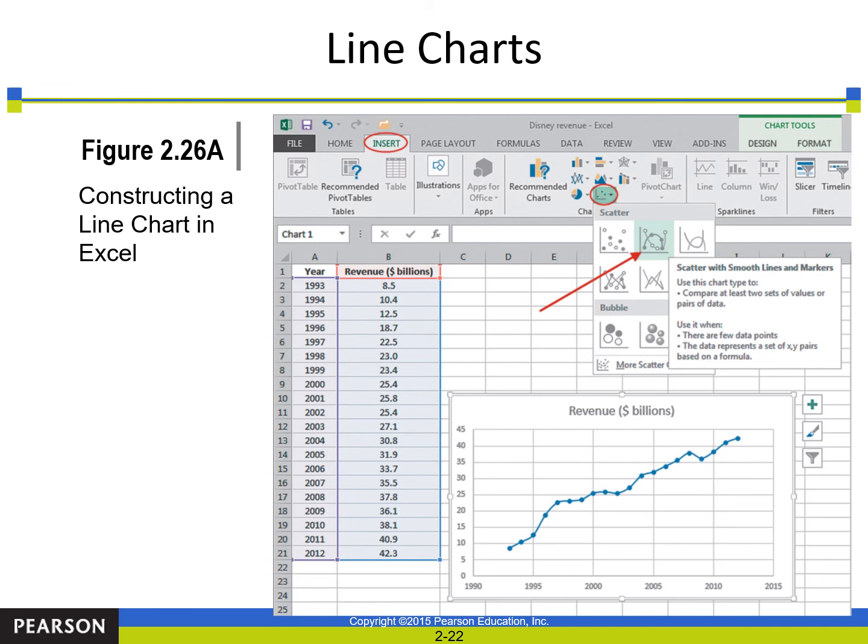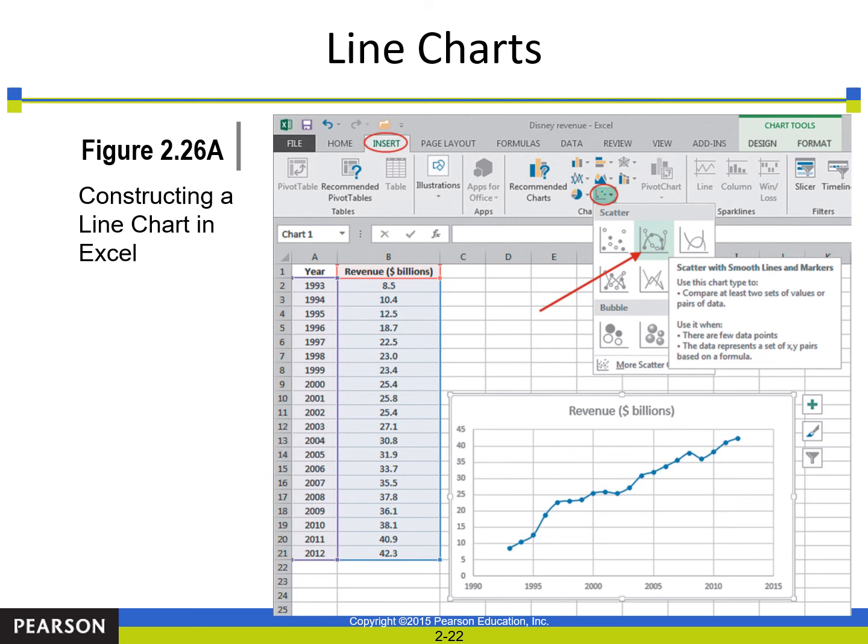Construction of line charts is done very similarly to what we've done with scatter plots. We highlight our columns. Year in this case is the independent variable and revenue is the dependent one. And then we go to the Insert tab and select the following method.